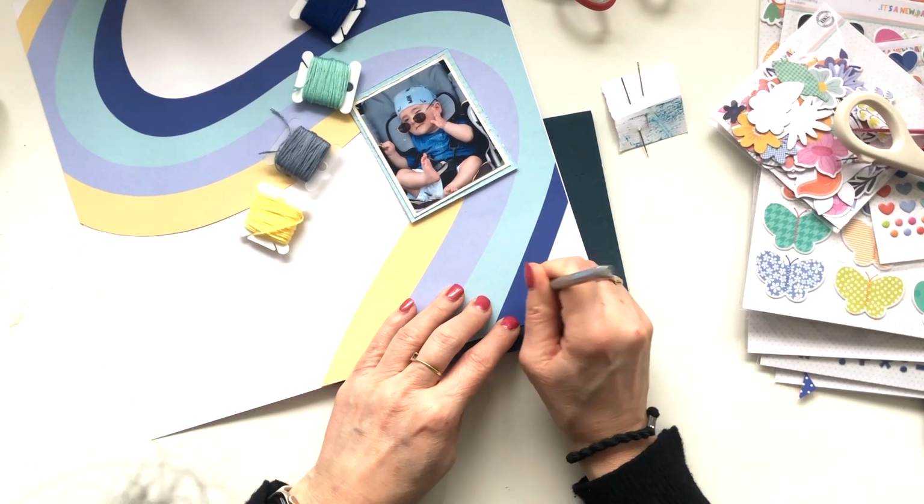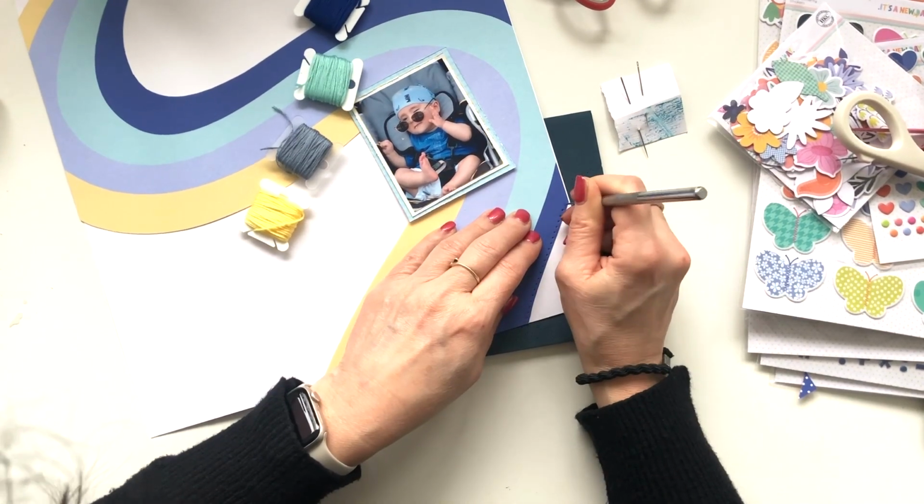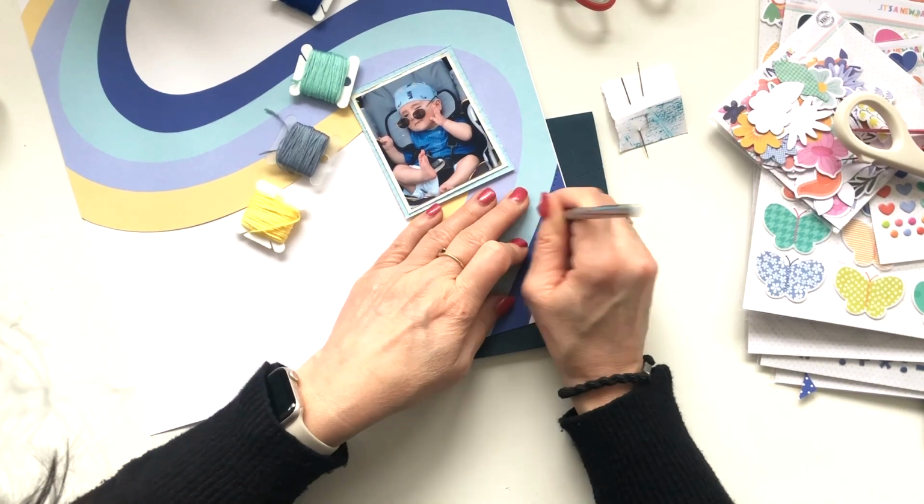So I'm sorry for that little bit of hair sticking out there. I'm always trying to avoid coming into the frame of the camera.